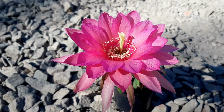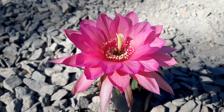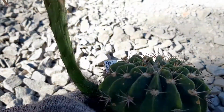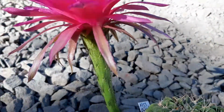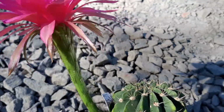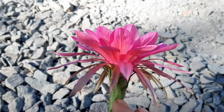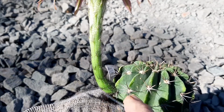Pseudolobivia. These are Bolivian Echinopsis. Actually, they're in-betweeners between Lobivia and Echinopsis. They have these strong ribs, which is a feature that is often passed down when you use them in hybrids. They have a very long flower tube, which is problematic because there's this tube on the inside of the flower. When you pollinate the stigma at the top, it transports the pollen down to the ovum, which is here at the bottom.